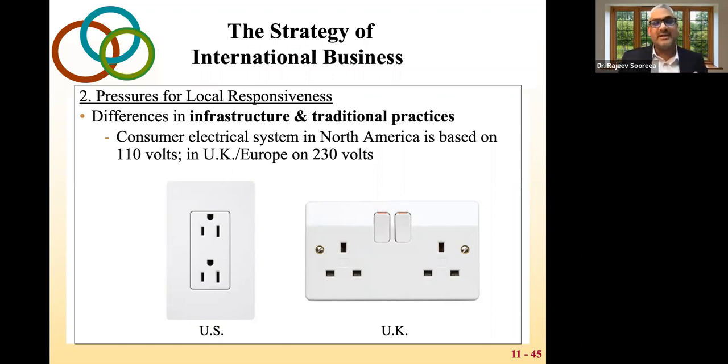So those traditional practices need to be understood, right? If you don't understand those, your business is going to fail, right? So Walmart in Germany failed because people were smiling too much, they were greeting too much, they were overly friendly, they did not like the bagging service, right? So there's a lot of things which is based on culture and traditional practices that they did not observe. Hence, they failed, and they had to reinvent the model. Okay.